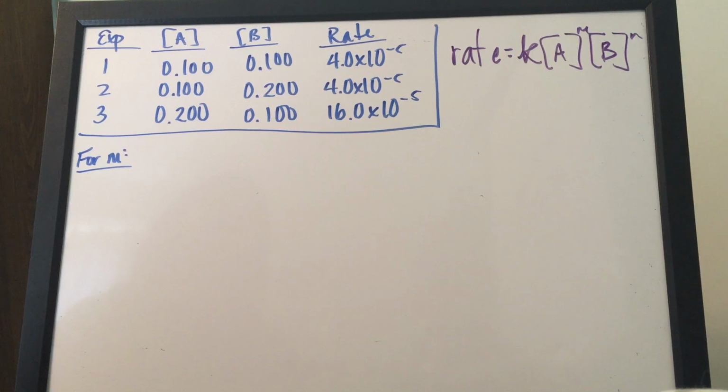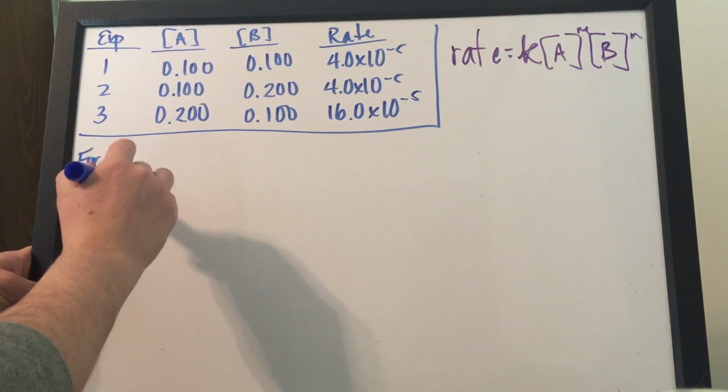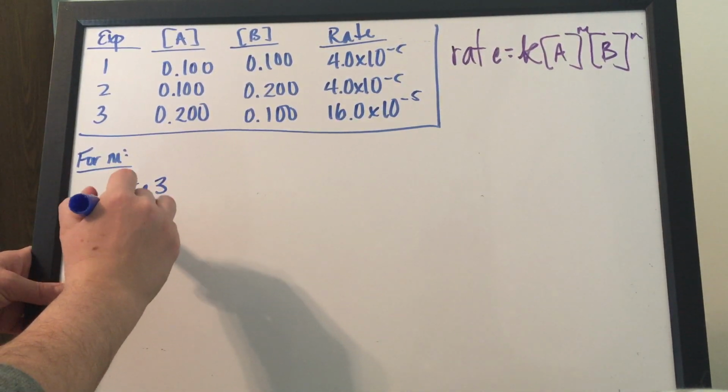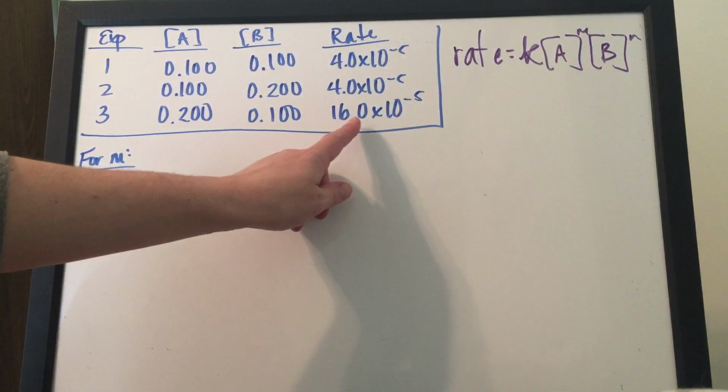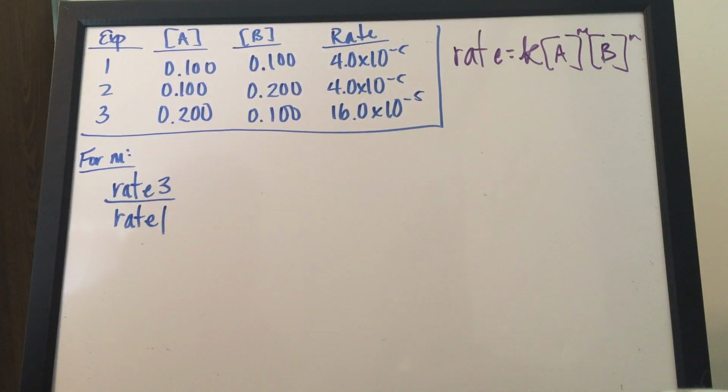So what we're going to do is write a ratio of these rates. Hear me out, because this is a little bit lengthy. I'm going to do a ratio of rate 3 over rate 1. I picked that because I put the bigger rate in the numerator of the fraction, so that when I divide, I get a number bigger than 1. You can flip this upside down, it's just going to give you decimal numbers, and they're a little uglier to think about in your head. So my rule of thumb is always pick the bigger one and put it in the numerator.